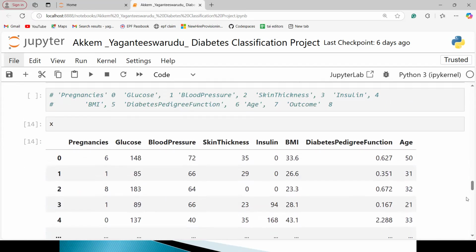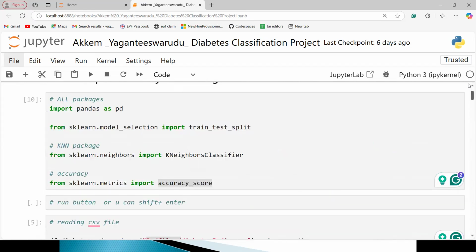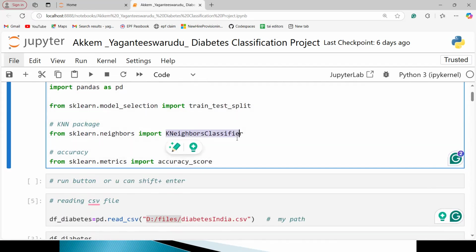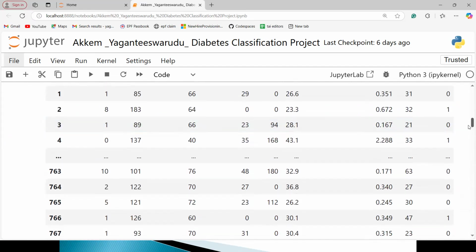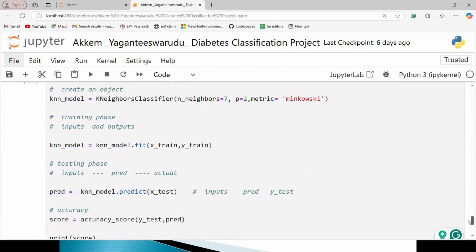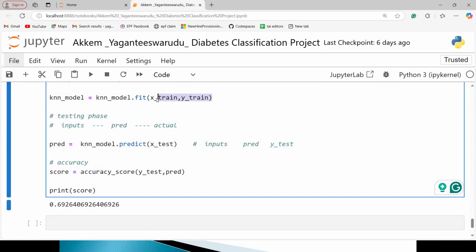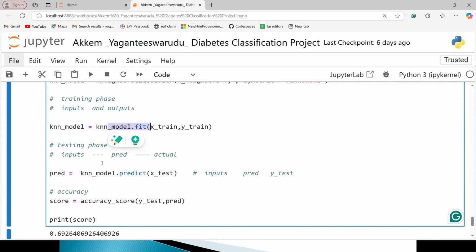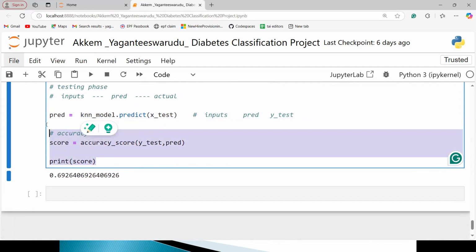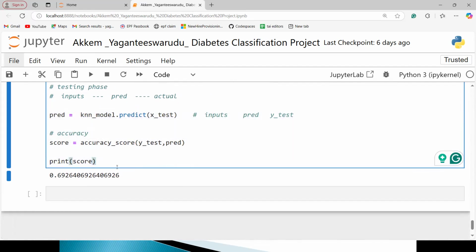First you need to import the corresponding package for KNN, that is K neighbors classifier, and you need to remember the capital letters and small letters, and then create an object for your KNN and pass your train values during the fit method, which is nothing but training, and then test your model by passing your test values and find the accuracy score of your model. So after applying this, you need to apply multiple algorithms or parameter tuning to get better accuracy for your data set.